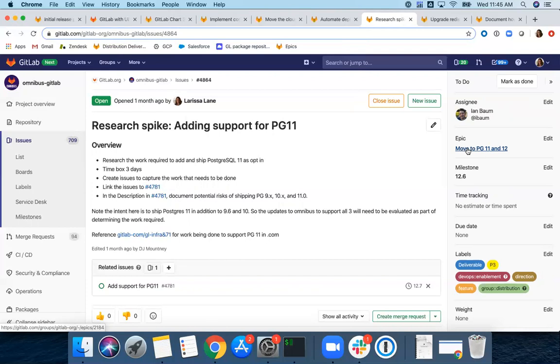That research work is going to carry over to 12.7, and we expect to be creating issues and actually starting to work on those issues in 12.7 so that we can add support for Postgres 11 hopefully in the 12.8 timeframe. So we have plenty of time to test it before we make it an opt-out option in a major release of GitLab.